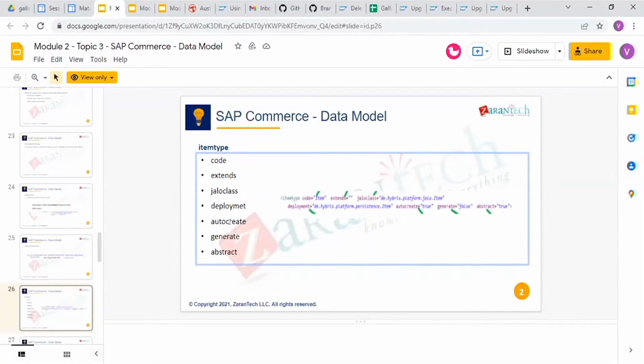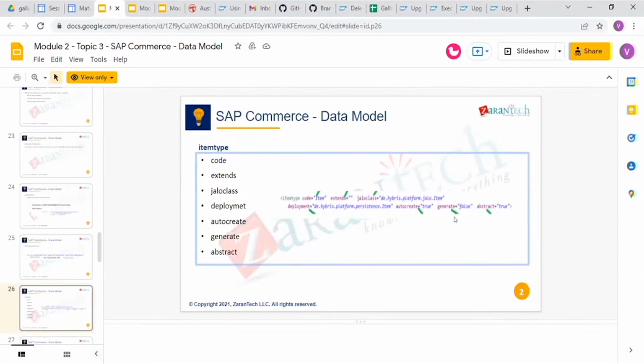When you define your item type and make the autocreate flag equal to true, that means this item type will make an entry into the table.